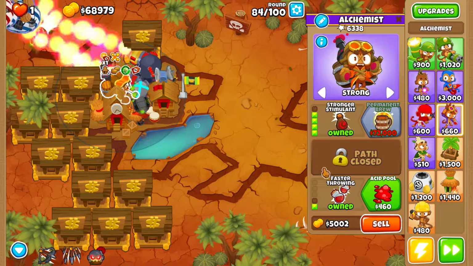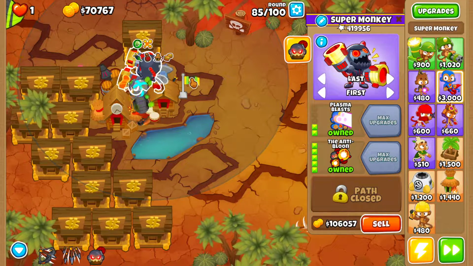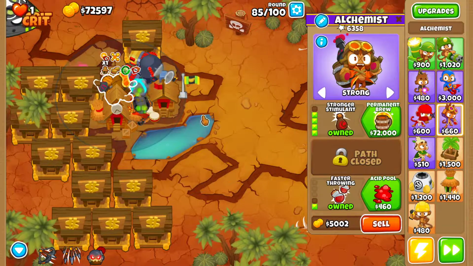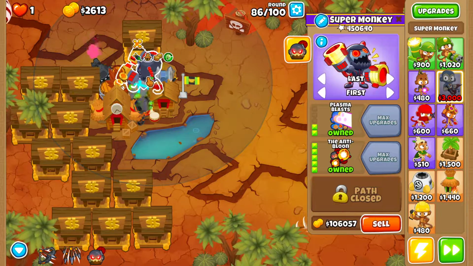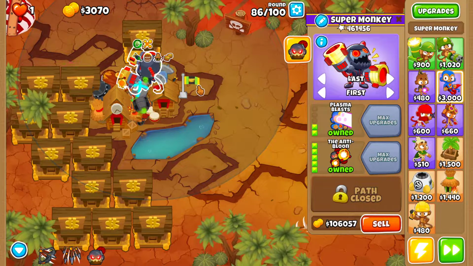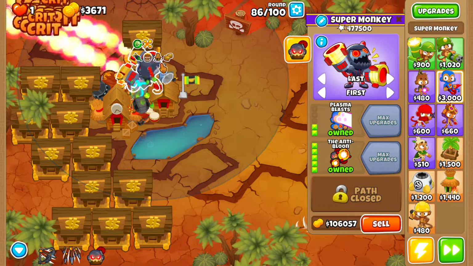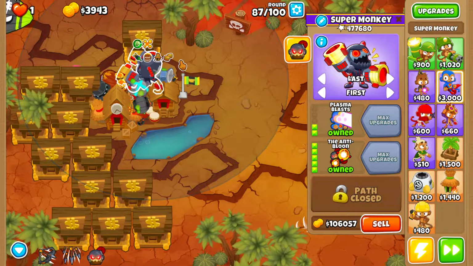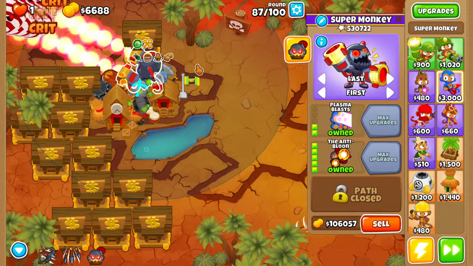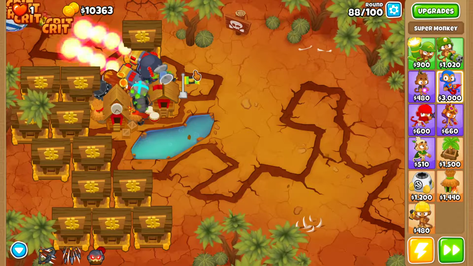And even if we have a lot of attack speed on the alchemist, still these buffs are not reapplied fast enough. So that's why whenever you go for these very fast attacking towers, if you also go for a permabrew, you increase, I don't know by how many times, but at least 3 or 4 times the actual damage that they do, because the buffs become permanent. So every single attack benefits from the extra damage, extra range and so on. So yeah, it's just super nice.